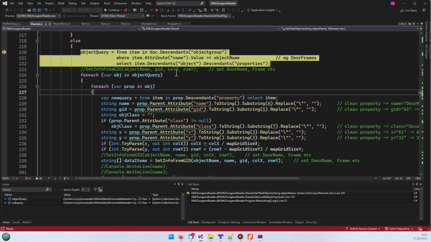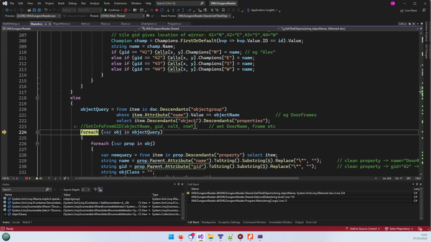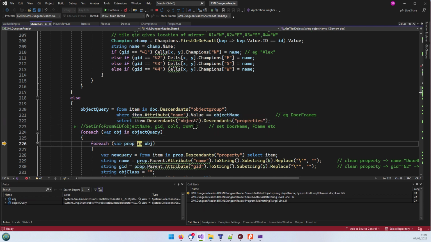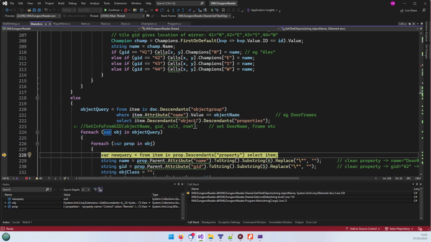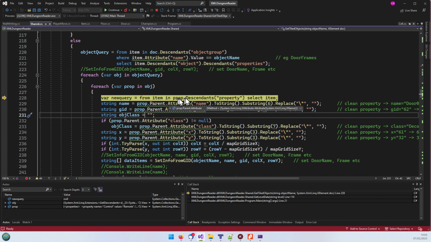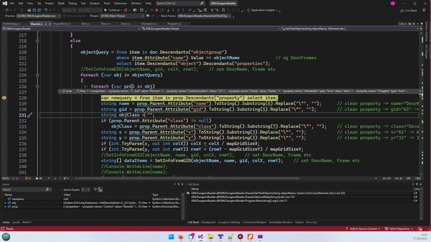So if we go through that, this one, right, and finally yet another query is, for each of those that we've currently selected, we want to select the item from it. So let's have a look at the property that we're looking at. The current one that we're looking at is this one here. Let's see if we can get a decent view.